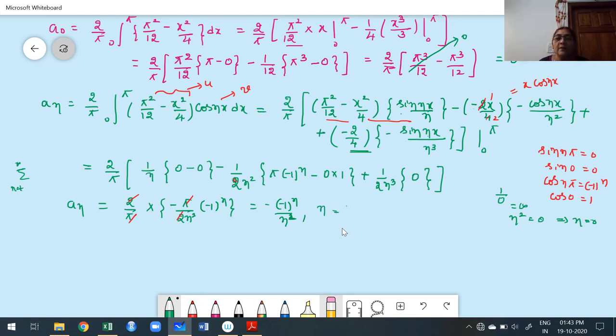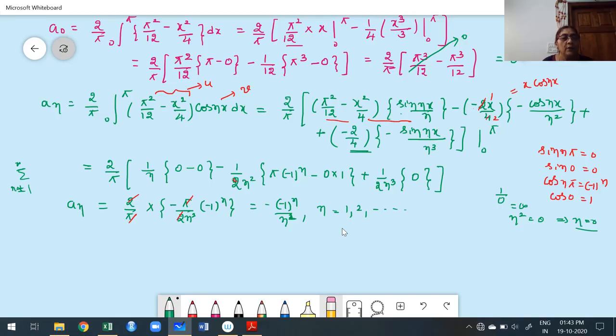Now, we can confidently say that this is true for n equal to 1, 2, 3. How can you know for which value of n a_n is infinity? Once we get the a_n value, pick the denominator, set it equal to 0 and solve, and you find out. For example, here the denominator n square equal to 0 simplifies to n is 0. Only at n equal to 0 do we get infinity, but our summation starts from 1 to infinity. Therefore, I confidently write that this is true for n equal to 1, 2, 3. This must be taken care of once we get the a_n or b_n value.